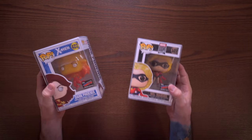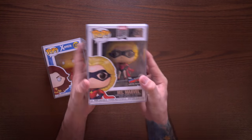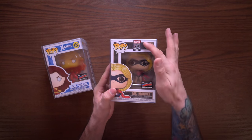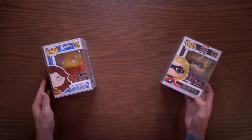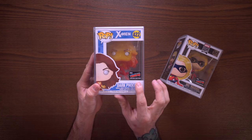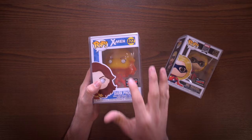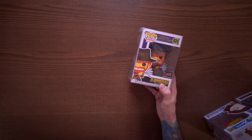We'll save the best for last as far as pops go, but first up a couple of Marvel pops. We have Miss Marvel - she looks pretty cool and is part of the Marvel 80 Years series. We also have Dark Phoenix, which was a pop-and-tee combo. In my opinion it was a total missed opportunity for glow-in-the-dark because it just looks so freaking cool - it would have looked rad as a glow-in-the-dark pop.